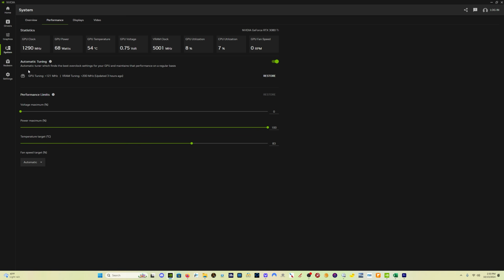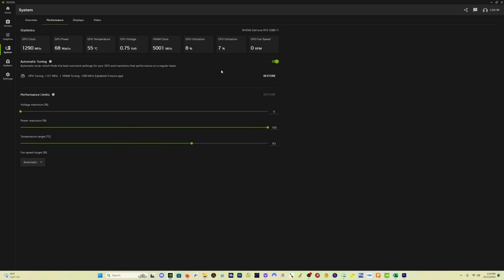And what you can see here is this button that's available for automatic tuning. What this does is it automatically tunes to find the best overclock settings for your GPU and maintains that performance on a regular basis. So earlier today, I actually did not have this on. I turned it on and it optimized my GPU settings. It took about probably 15 minutes for it to do so.